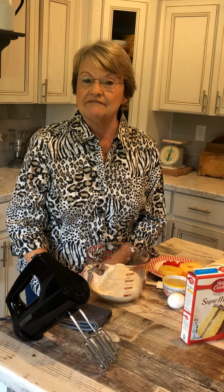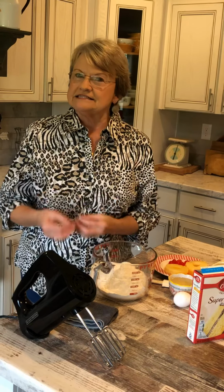I wanted to tell you too that there are certain dishes that I can remember from when I was in school that were just delicious, and I've never had it to taste so good since then. And one of those is a pineapple upside down cake. I remember that was the most delicious dessert I thought we ever had. Of course, now that's been a long time ago. And peanut butter cookies followed pretty close. But this pineapple upside down cake, it was so buttery and it was very good. So today I'm going to share a pineapple upside down cake recipe that's easy.